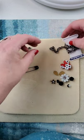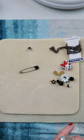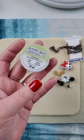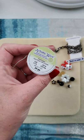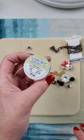So we're going to be using this kind of heavier chain. And I thought that looked really cute with the red and black. Okay, other things we're going to need is some 22 gauge wire. I have artistic wire here. This one is 20 gauge, so I've got to get the 22. You could use 20 if you would like. It doesn't really matter, whatever you feel comfortable with.